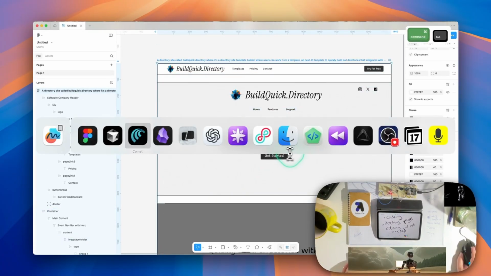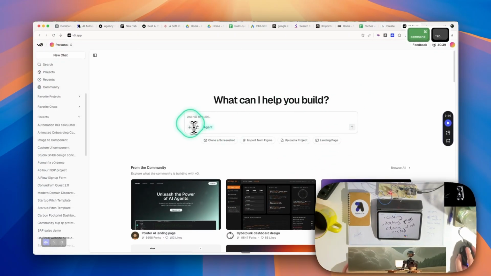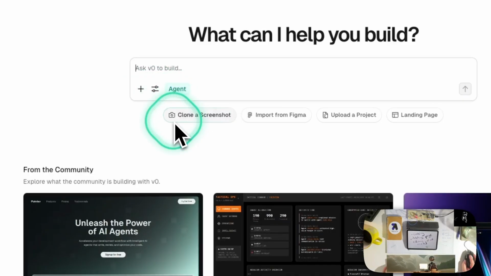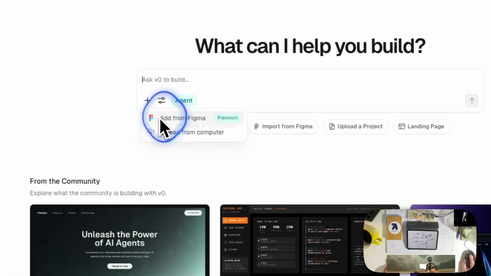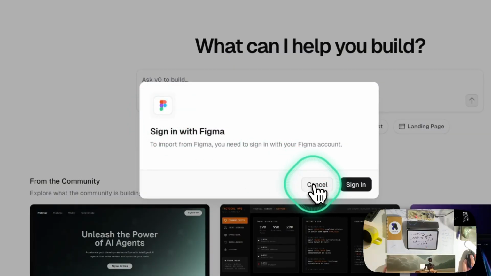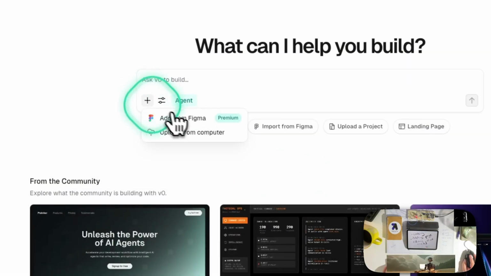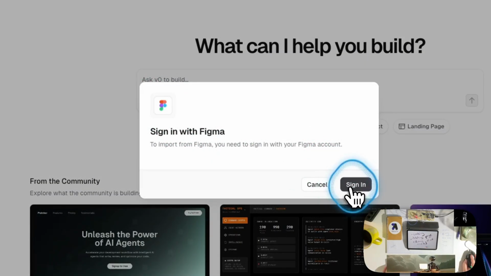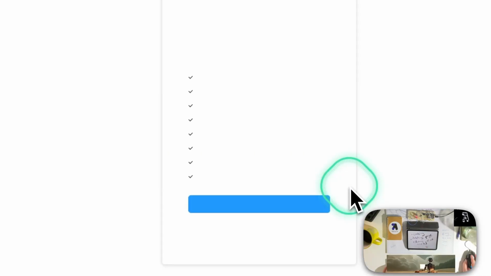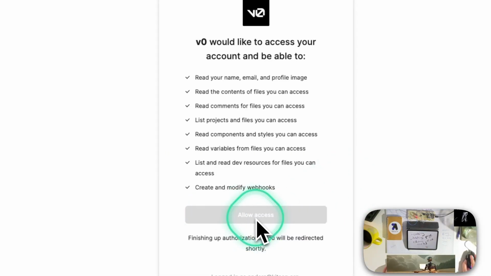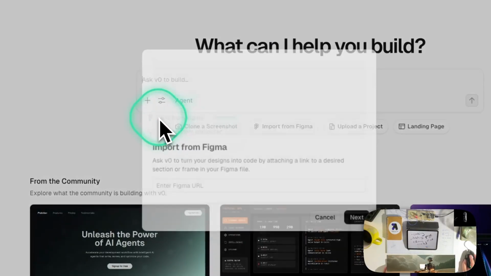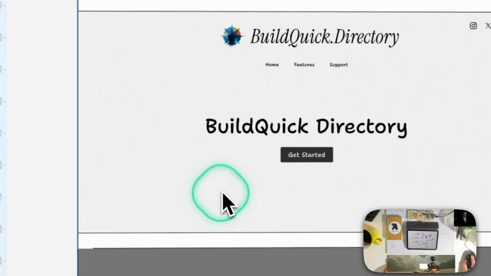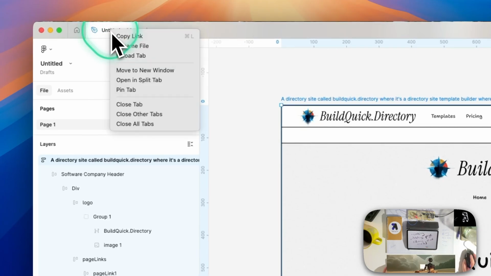And let's go to V0. Let's add this. Oh, I guess we could have added right from Figma, eh? Let's sign in first. Allow access. Add from Figma. Figma URL.